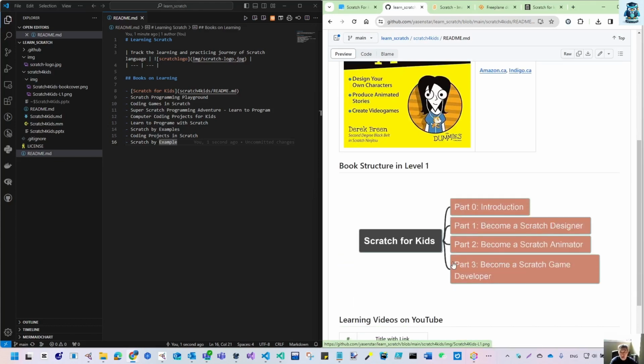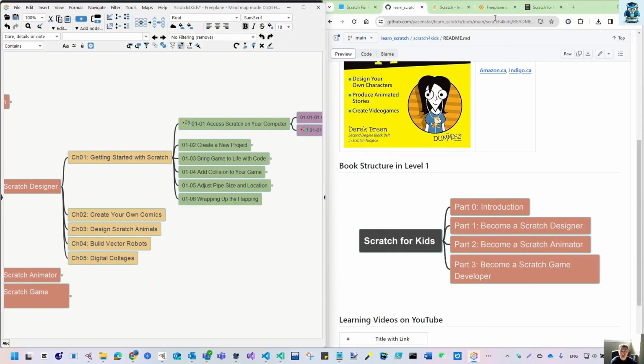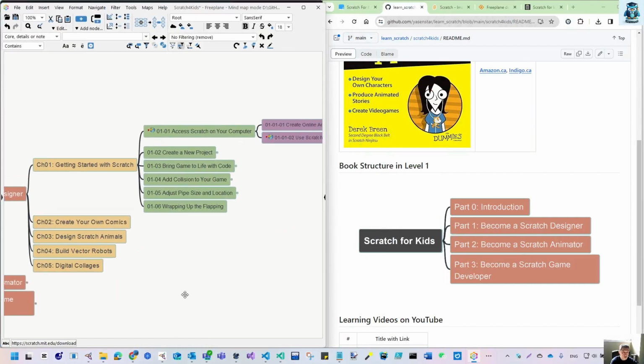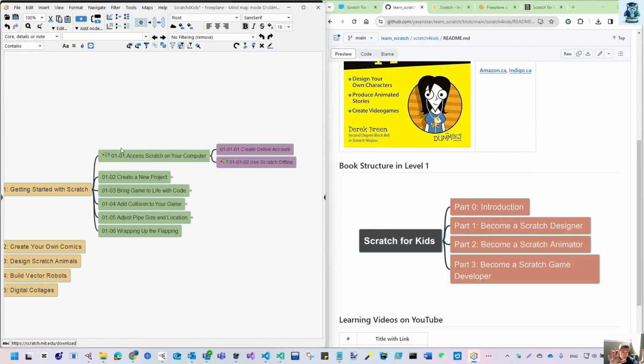And then here is the top level structure. As I mentioned, I will gradually share with you the tiny pieces, but that is in this interactive mind map.